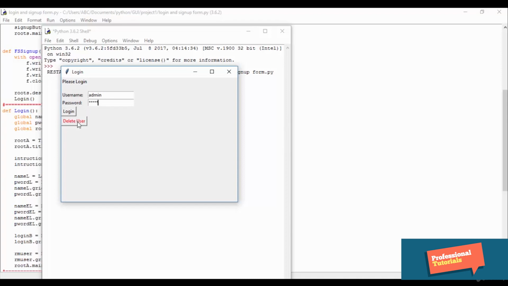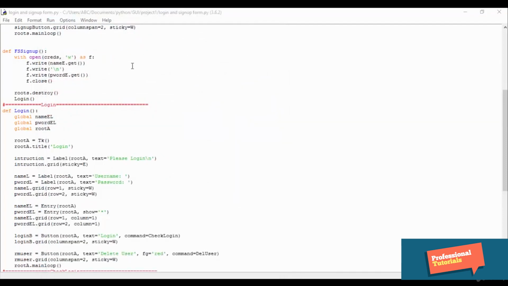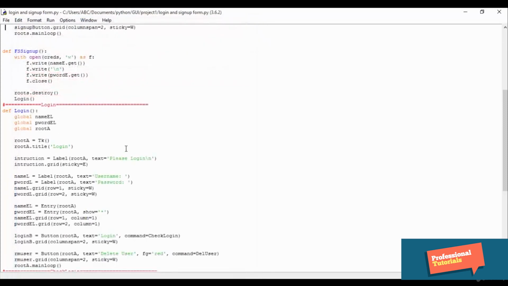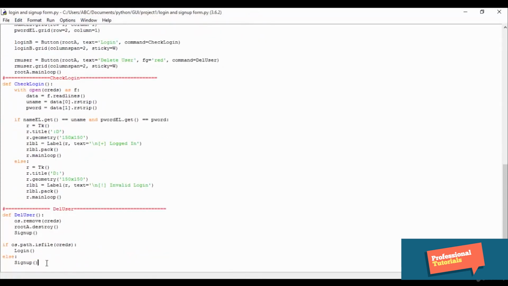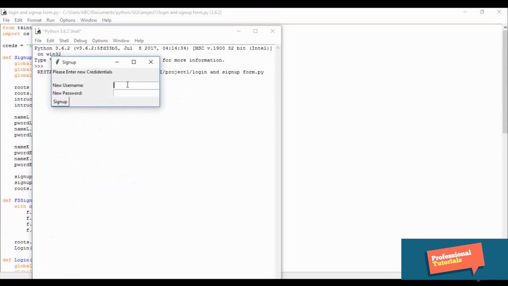Okay, so first of all I just delete this user, and here I just go to run as a module. So I have an error in line number 99, which is signup. So I think we have an error here. So I just run this code again with F5.